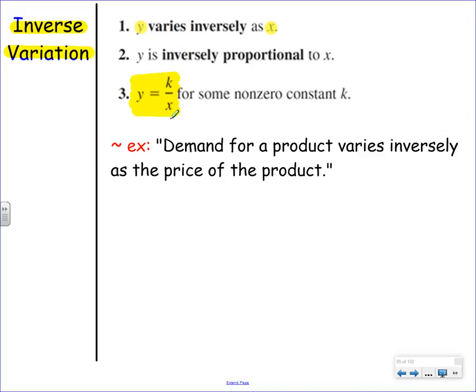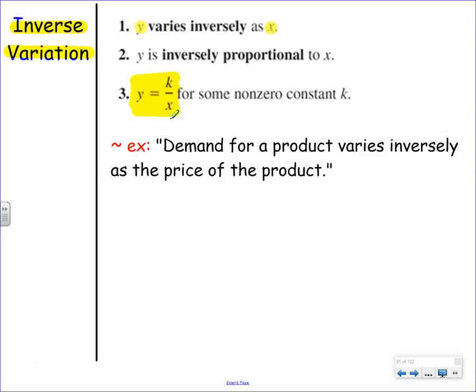So what's going to go on with the demand for a product varying inversely with the price? Ooh, this is a great one. Econ 101. If the price goes up, the demand goes down. Why? Not everyone's willing to pay a higher price. So does that mean that people still want it if the price goes up? Yes, but the demand is what they're actually buying. So as the price goes up, what people are actually buying goes down.